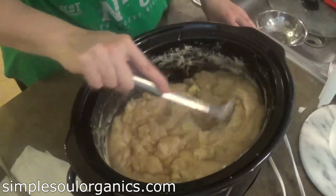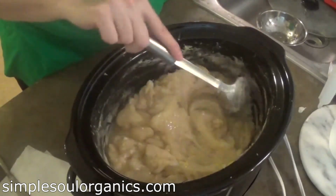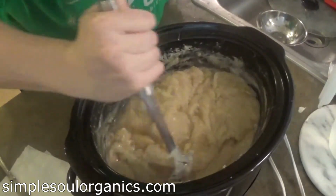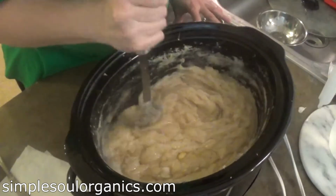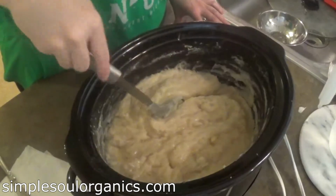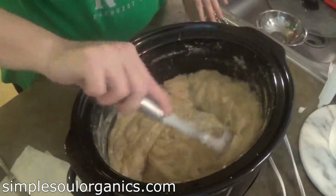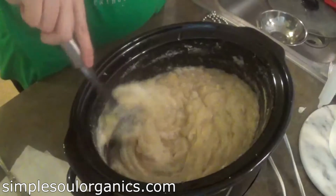Mix it up real good. Let it cook for like another 10 minutes. And turn the crock pot down. I could probably turn it off because the soap is so hot. You want to mix it really well to get all those butters and oils in there real good.